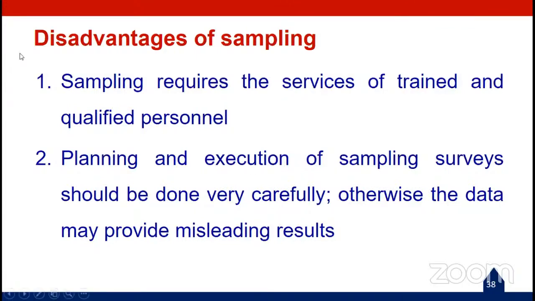Difference between cluster and multi-stage sampling. Cluster sampling is a one-stage sampling. In cluster sampling, you randomly select the clusters and you study all the individuals within a cluster. If you do cluster sampling, and in the second stage you also randomly select the individuals within a cluster, it becomes multi-stage sampling. So basically, if you are performing any sampling method at more than one stage, it becomes a multi-stage sampling.